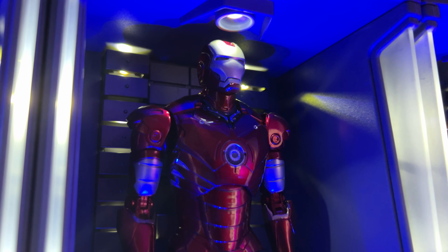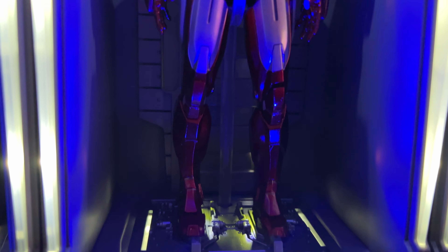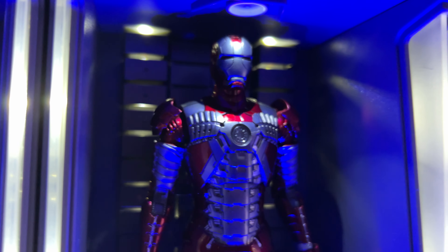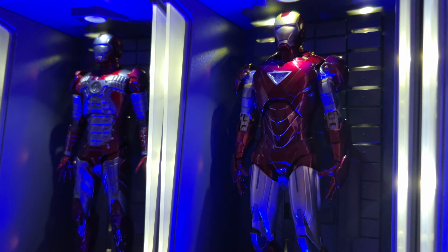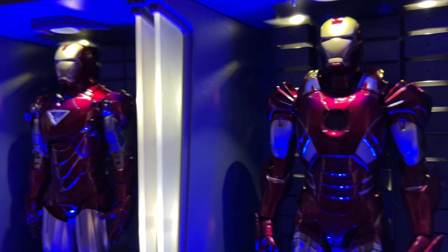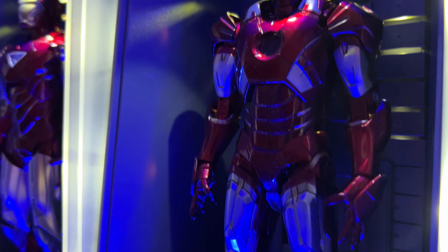The Mark 3 — beautiful — when he started getting that famous hot rod red color. The Mark 4 is also a beautiful piece, very nicely detailed. The Mark 5 comes with the briefcase as well, very very nicely detailed. The Mark 6 is the only Iron Man suit that has a triangular arc reactor chest piece — probably one of the nicest suits out there. And the famous Mark 7.